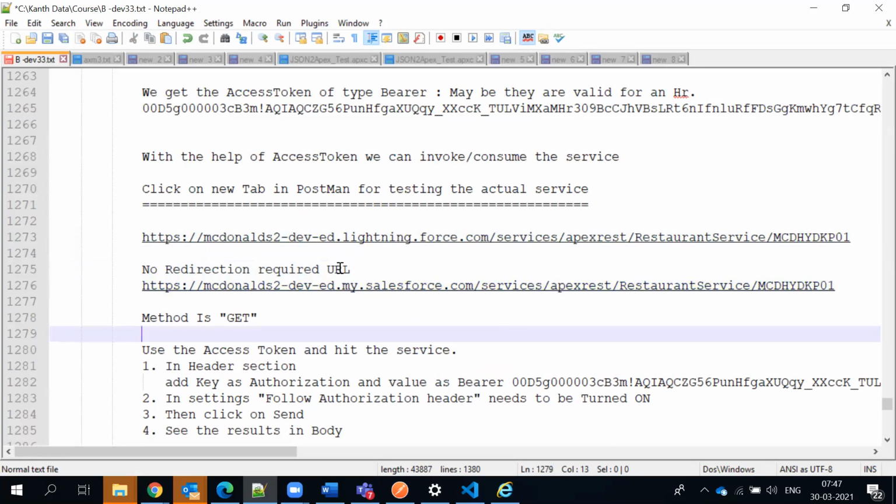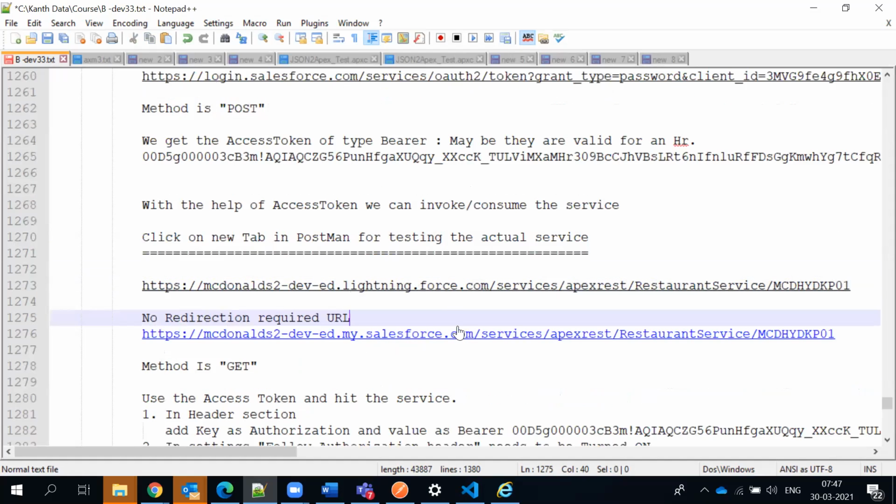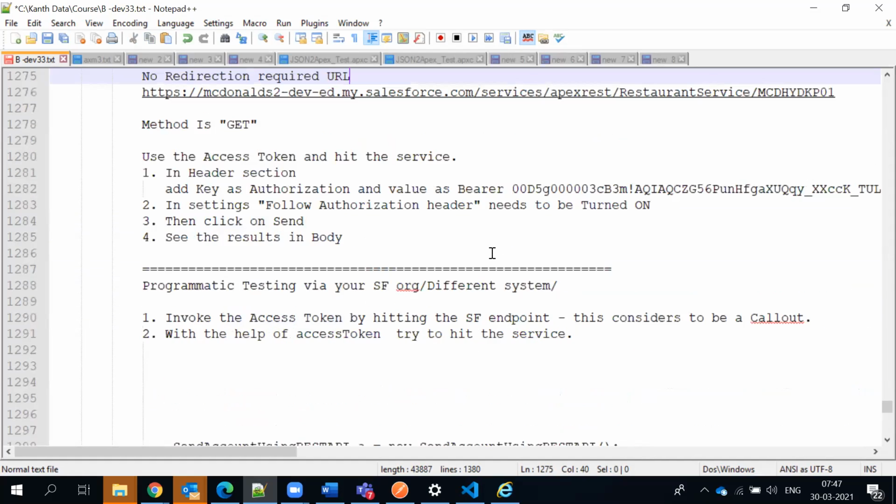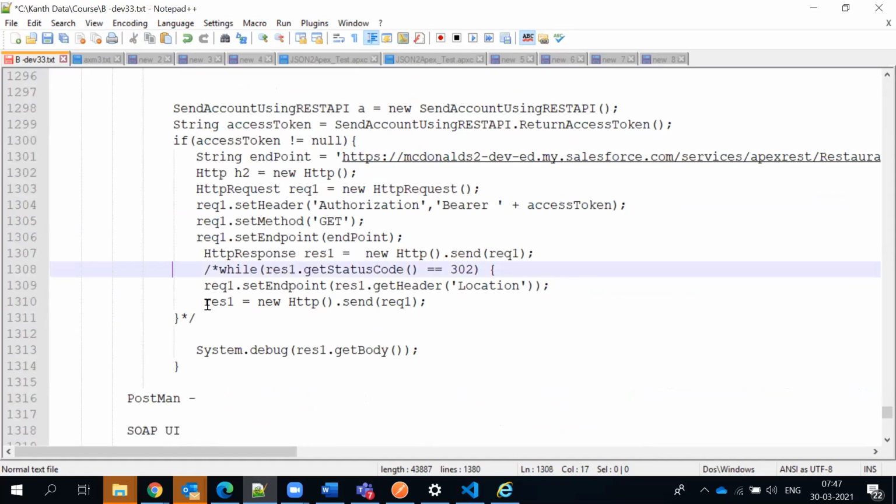No redirection is required in this particular URL. It's the same service, but I just copied this base URL from the UI, so that's an issue. The actual one is this. That's the reason we have to get redirected two times. So then we need not write such logic here.